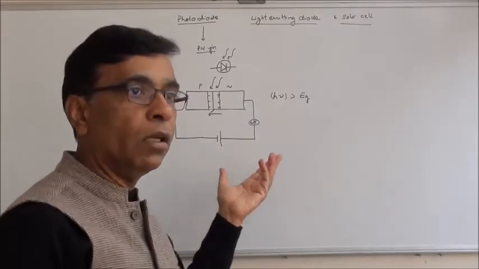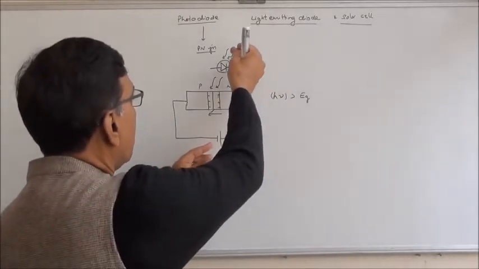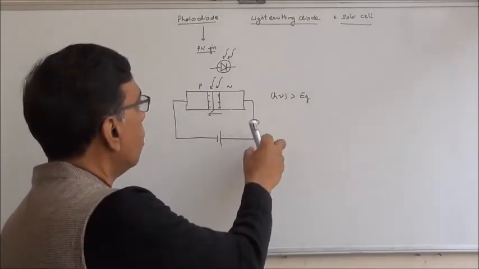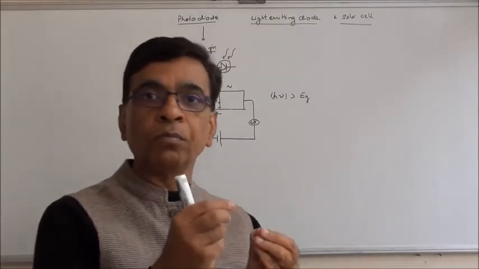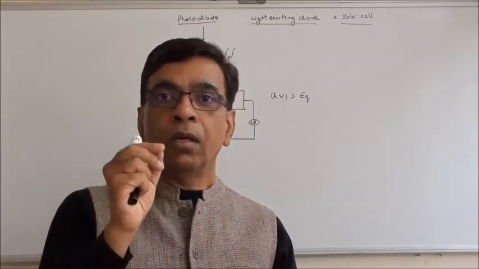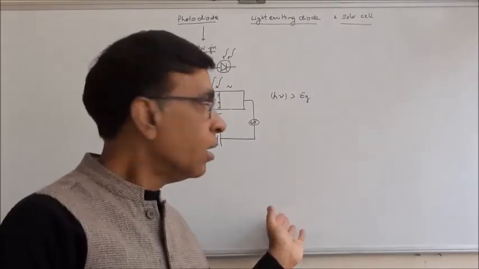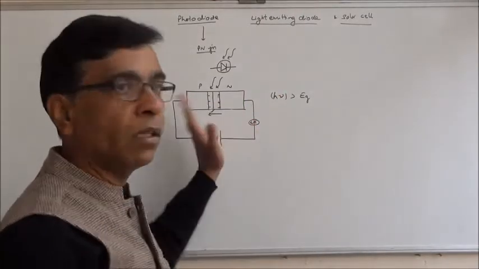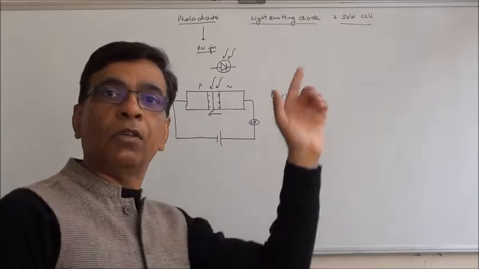So they can be used in counters also, electronic counters. Whenever light is falling, current is increasing. So whenever we have to control something on the basis of incident light, then it can be used. So wherever we have to identify an optical signal based on its intensity, we can use photodiode. Same way, we can use it in counter. Whenever light is obstructed, current is decreased. Whenever light is falling, current is increased. So it can somehow be related to counting.